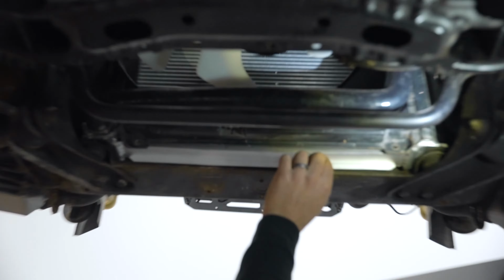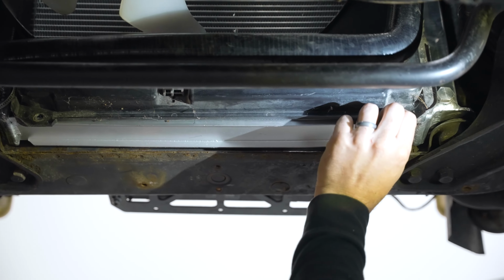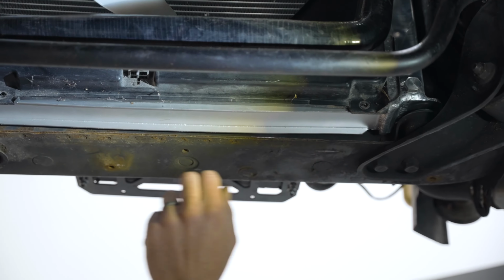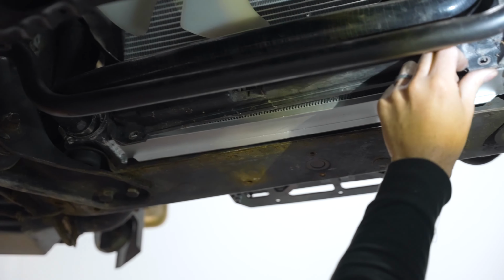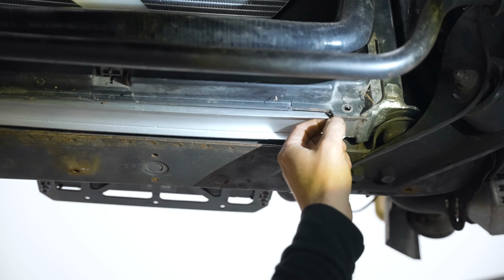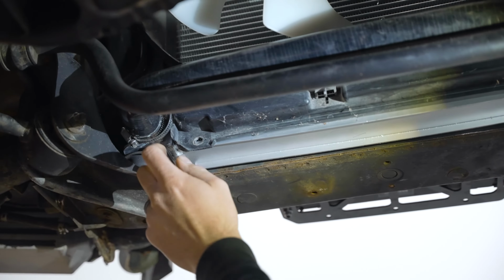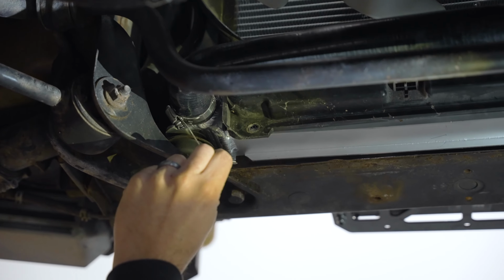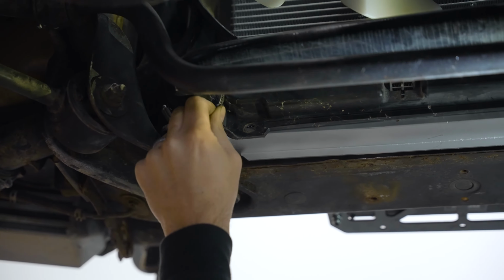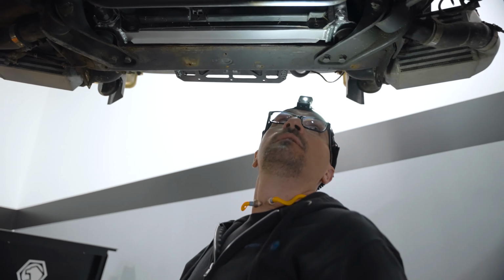This style of radiator doesn't have a provision to bolt the lower fan shroud in place, so what I like to do with them is carefully drill a little hole to at least secure it. And you'll see that the hose clamps being used on some of this stuff are way too long, so we'll get rid of these clamps.